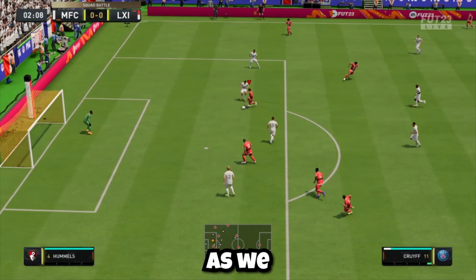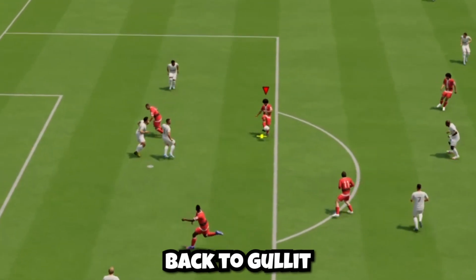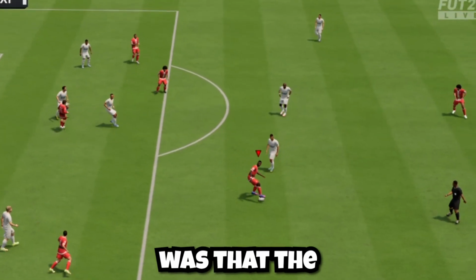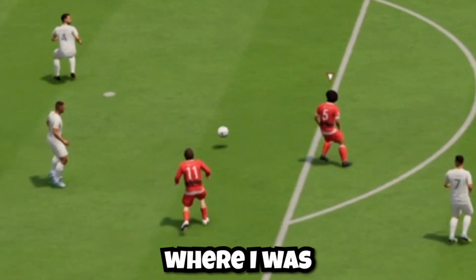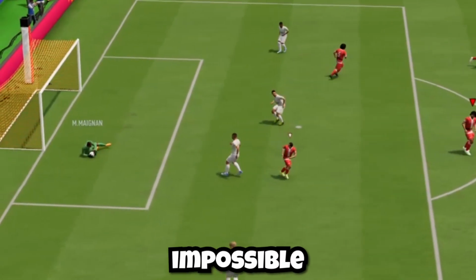Now as we expected, Cruyff scored his goal with ease. But this is when things started to get tough. Okay, flick it back to Gullit, and now on the volley, that would have been such a cool goal. You see, the problem was that the 80 shooting of Gullit was really coming into play. And I guess maybe there were times where I was asking for too much from him, but there were also times where he just made it seem like this goal would be impossible to score.